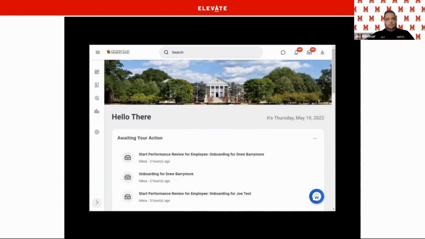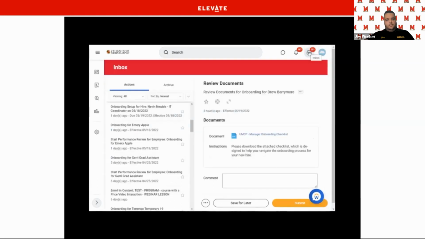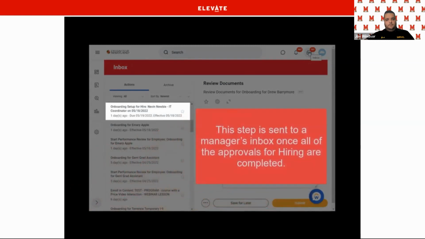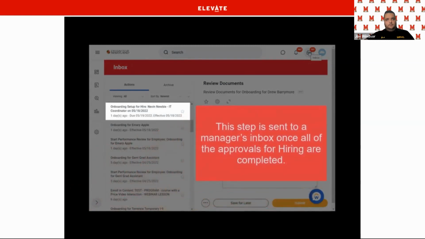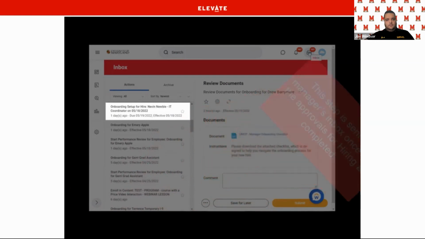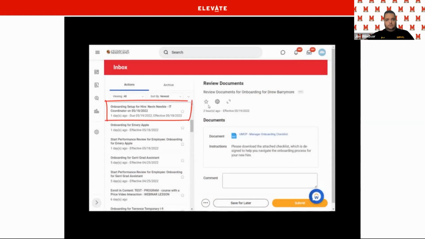To access the onboarding setup step, Martha will go to her Workday inbox. Let's see if we can find the onboarding setup for hire inbox item. This step is sent to a manager's inbox once all of the approvals for hiring are completed. It looks like they have, because there it is. Onboarding setup for hire for employee Nevin Newby. Let's click it.